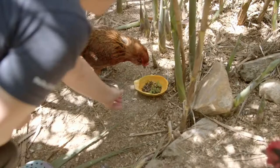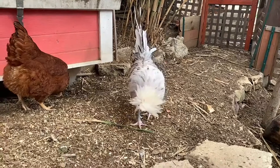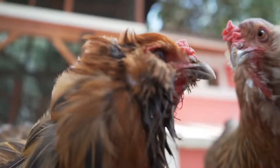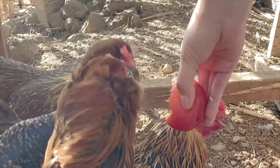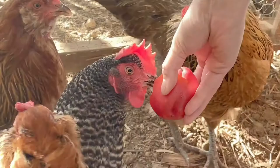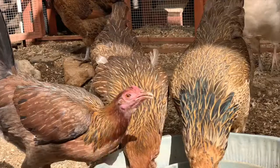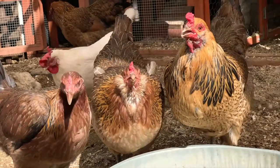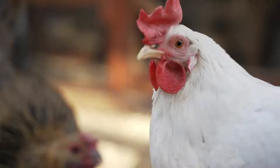So they eat the food that we give them, and then they also just scratch around in the dirt looking for a little tasty treats, snacks, or bugs, or little rocks to eat. The little rocks are part of their gizzard that help them digest. It takes about 4 pounds of food for a chicken to lay a dozen eggs. And then a chicken can drink about 1 pint of water a day, sometimes even a quart if it's really hot. Hi, little sweetheart.